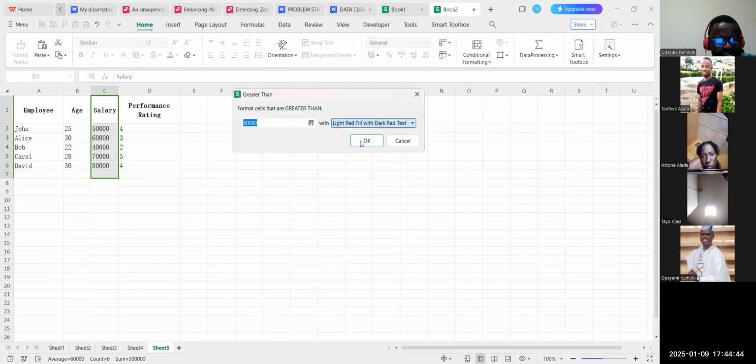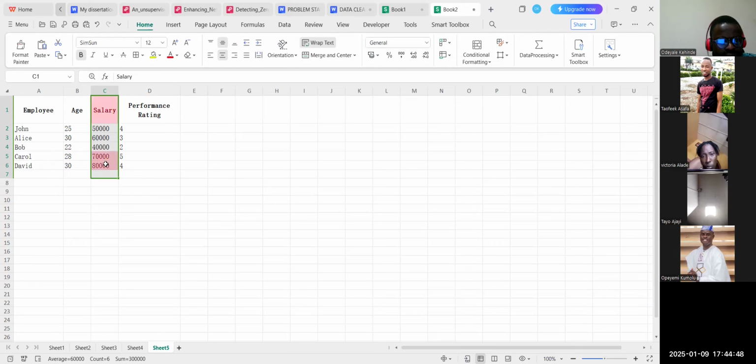When you click on OK, it is going to highlight 70 and 80, which are the ones greater than 60. Although we are not supposed to select the salary header with it, so let's select the values we have under salary.